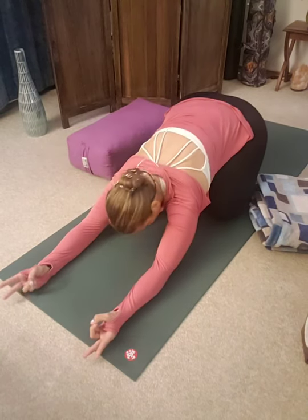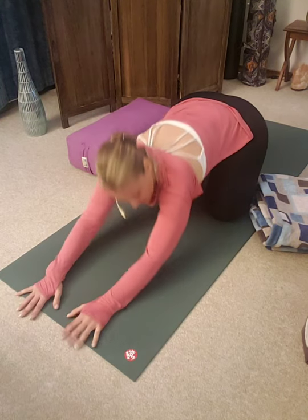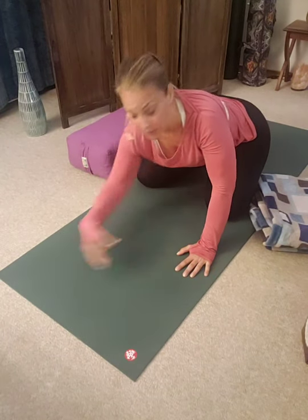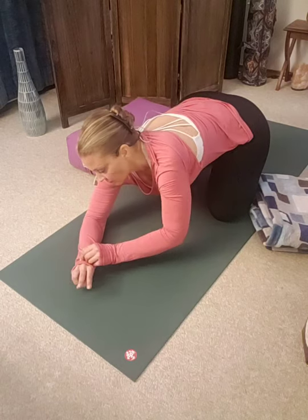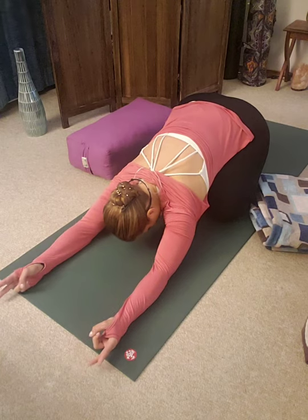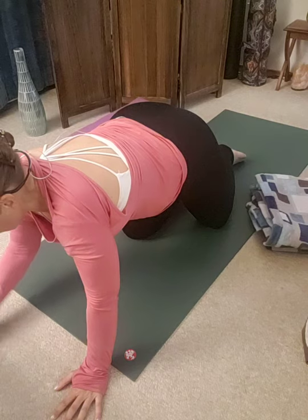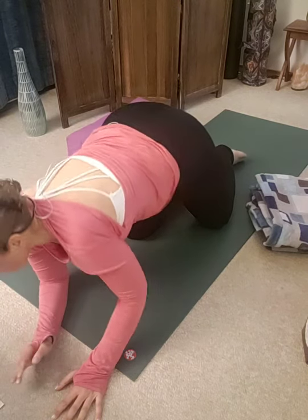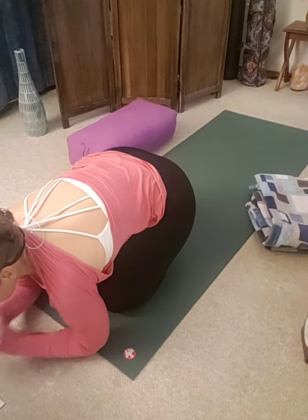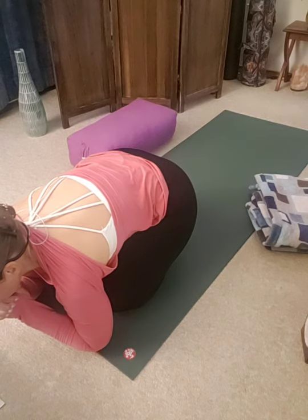All you're doing is just bringing your forehead down. You can use your bolster or your blanket underneath your chest or your knees, whatever feels right for you. Staying here for about 2 minutes. And as you rest here, remember your intention. Breathing is at a natural pace.